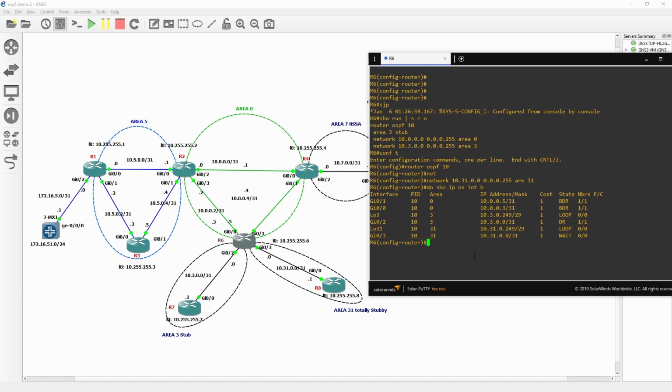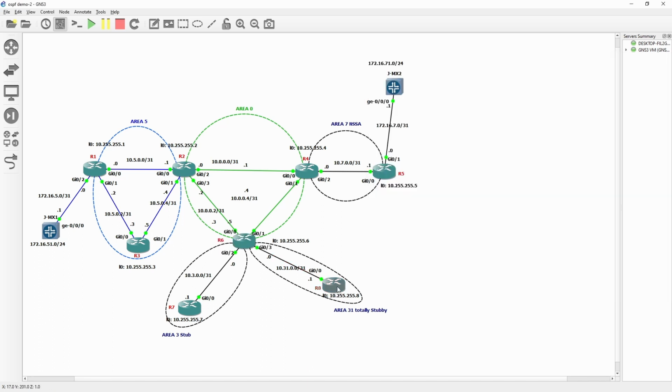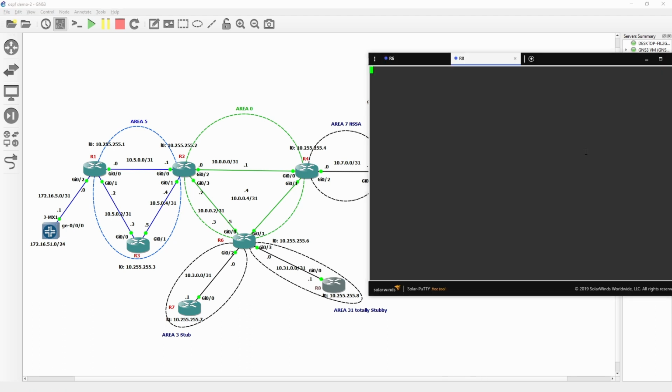Okay, now the last command for the stub area is area 31 stub, then the option no summary. Okay, let's make this area the total stubby area. So we finished the ABR router R6. Then we go to the router inside this area. Okay, let's go to the R8. Log into the R8.